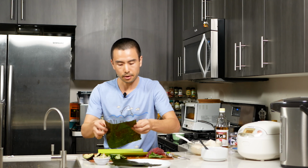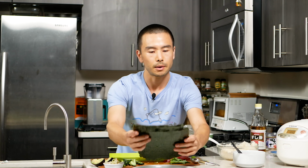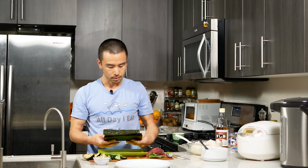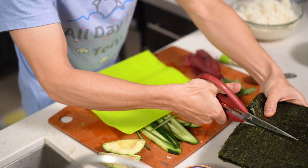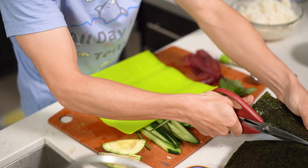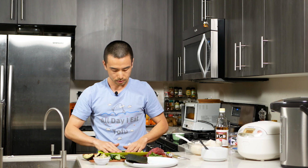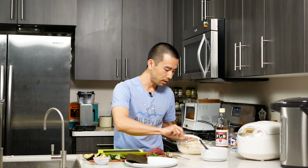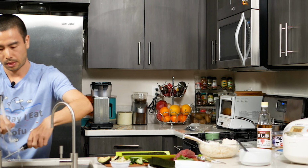All right, so I think we are good there. I'm gonna go ahead and cut these in half. So sometimes these have little perforations in them where you can cut, and that helps to let you know how big to cut each of these pieces. We'll just cut these in half. So perpendicular to the lines. And we have our first set of sushi here, or nori. Nori is dried seaweed in Japanese. Just go ahead and wet our hands.